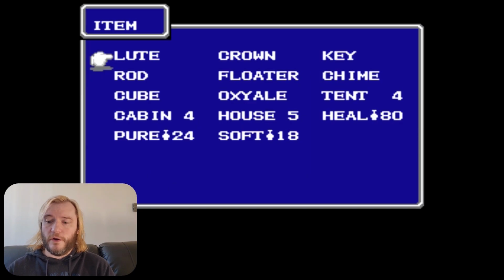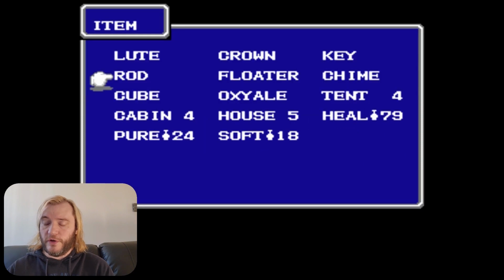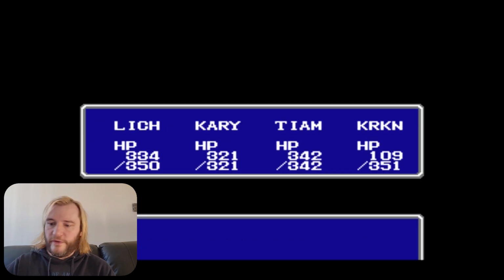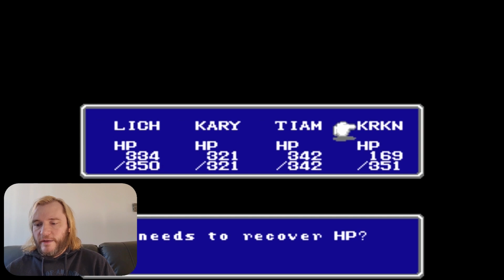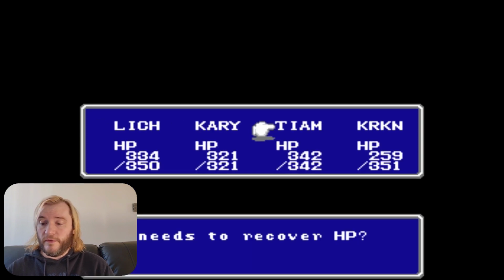And in FF1, there are no Phoenix Downs. Especially if you're playing on the NES version, which is the pure version. The pure version doesn't add Phoenix Downs or Ethers or any of the other stuff that the later versions often had. So yeah, I'm going to put Kraken in the back position here so that he doesn't get hit too much, and keep him topped off, because he's the most important of the 4 characters.